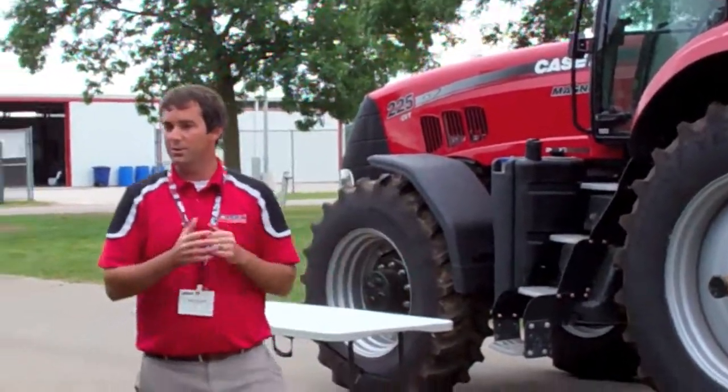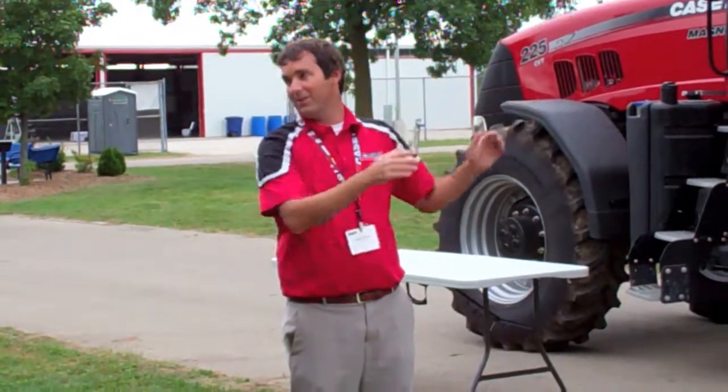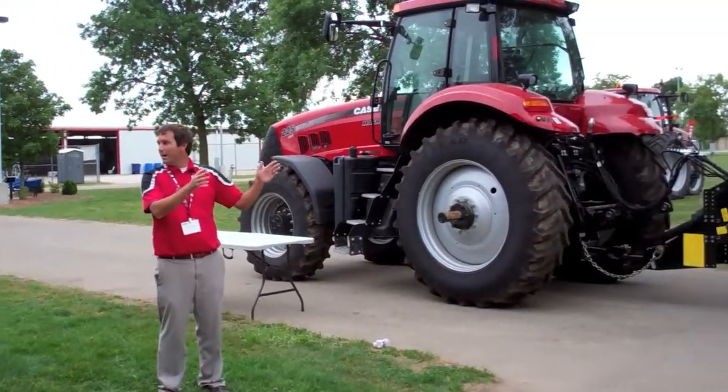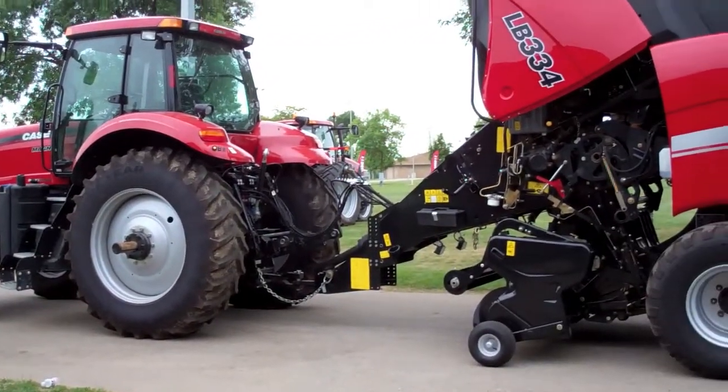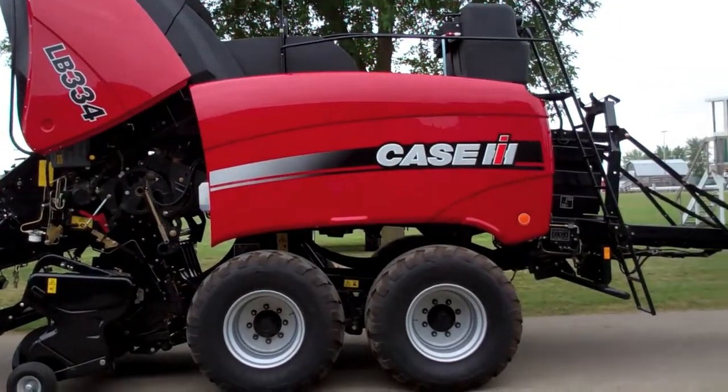And also you want something simple and easy to use. With our monitoring system and our driving sensors, we have everything right there. And to top it off, look at this great new sleek styling. It matches the tractor well. You can see the slim line behind you driving down the road. So, a lot of cool things in this baler, and so very excited about it.